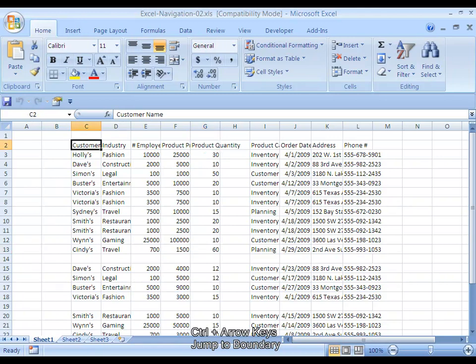And so what the Control plus arrow key combination does is it lets you move to the border of whatever area you're in. So Excel is smart enough to tell that all this text right here is all just one area, and we can move around by pressing the Control key plus the arrow keys. So we hold down the Control key and we press Control up to move up, Control down to move down, and then right to move all the way to the right, and then left to move all the way to the left.